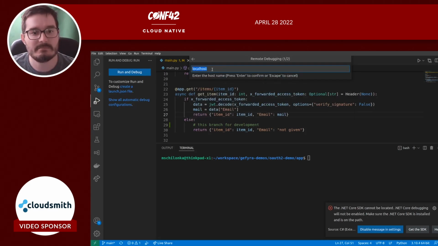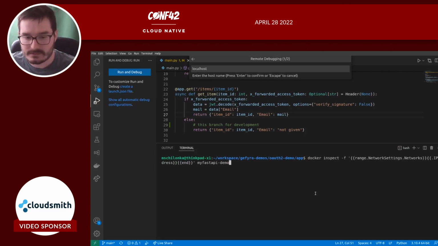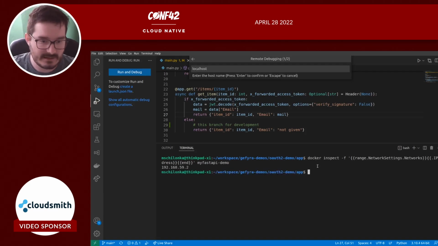And it asks me about the host name. In order to find out the IP address of my local container, I am running the docker inspect command, and it tells me the IP address. By the way, this will be part of Gefyra in one of the upcoming releases to make this even easier.